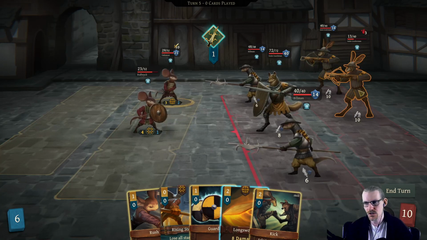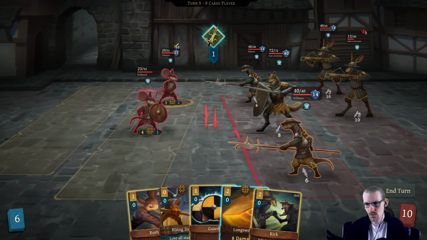But we can kill this guy next turn. If I could kill you here in the front row this turn, that would be the best. Or kick him to the back line. Also an option.